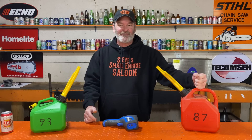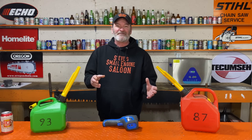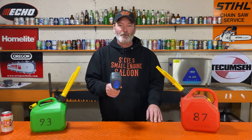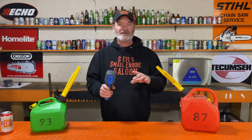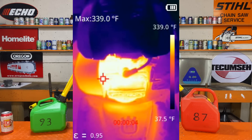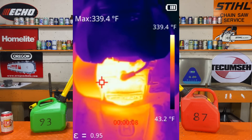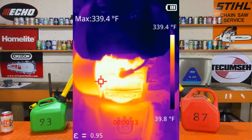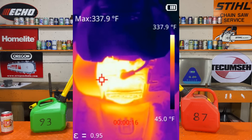We're going to run that lawnmower with 87 octane in it. I warm it up for about 10 minutes — the thing stops fluctuating at about five minutes, it's as hot as it can get, but I let it go for 10 minutes just to make sure. Keep your eyes on the red crosshair and in the top left corner you'll see the temperature. It's hovering right around 340 degrees Fahrenheit, which is 171 degrees Celsius.